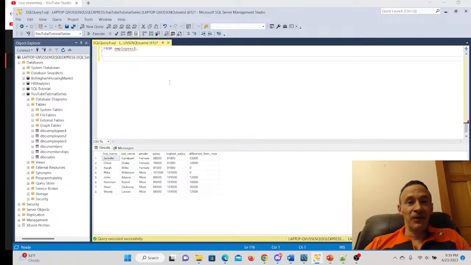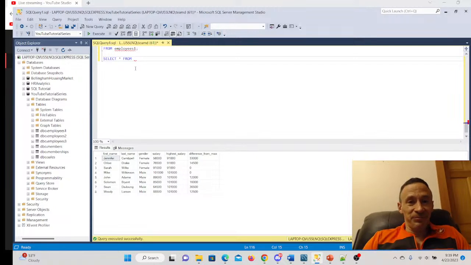So let's just go ahead. We're going to start off with the very basic, the most basic, and that is selecting every column and every row. So that just goes as follows: select, then use that little star asterisk symbol. And you'll notice that you want to try to capitalize keywords when you're typing out queries. It just makes it more readable.